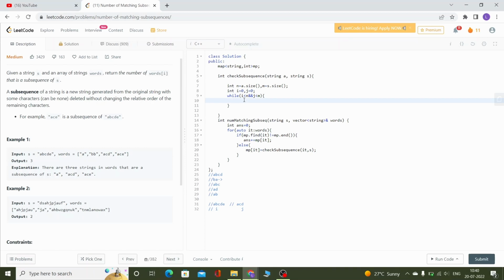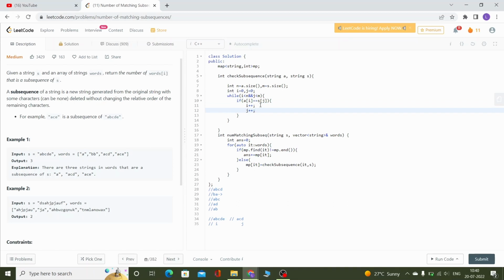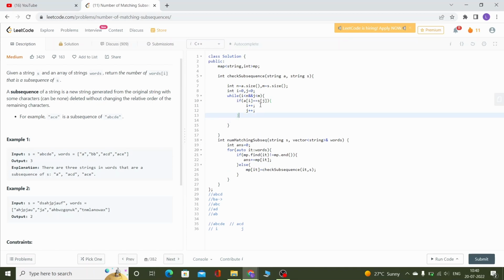Then let's say if both of the characters of the strings match, then we will just be moving forward. So let's say a matches with a, incrementing both i and j simultaneously, so that is s[j], i++, j++.